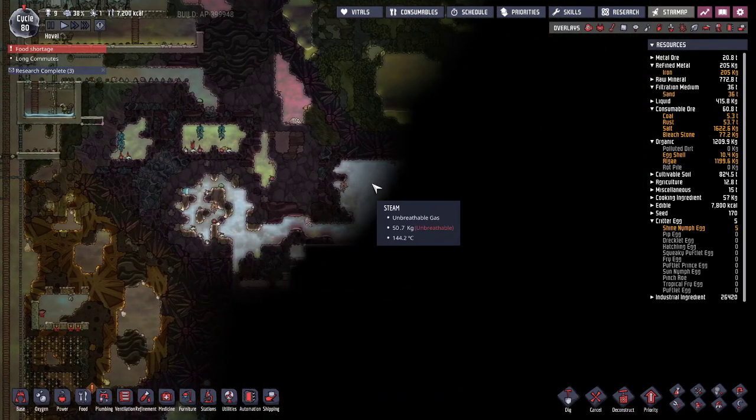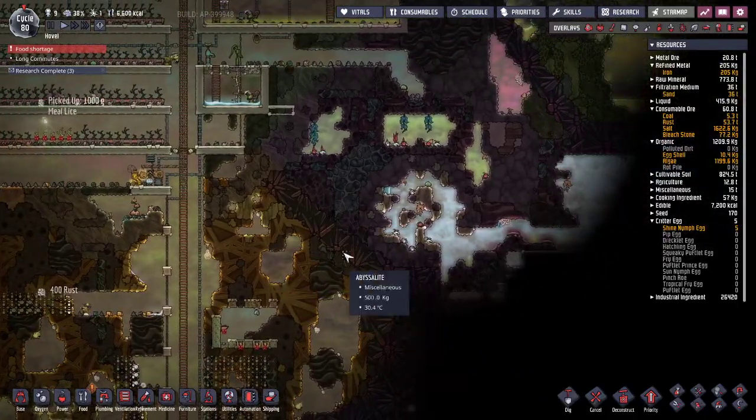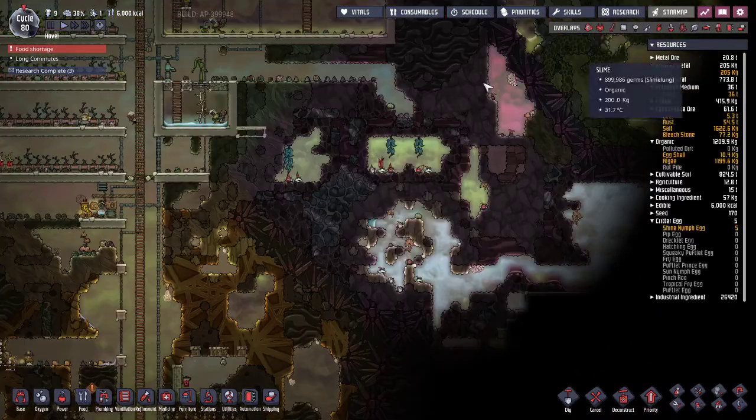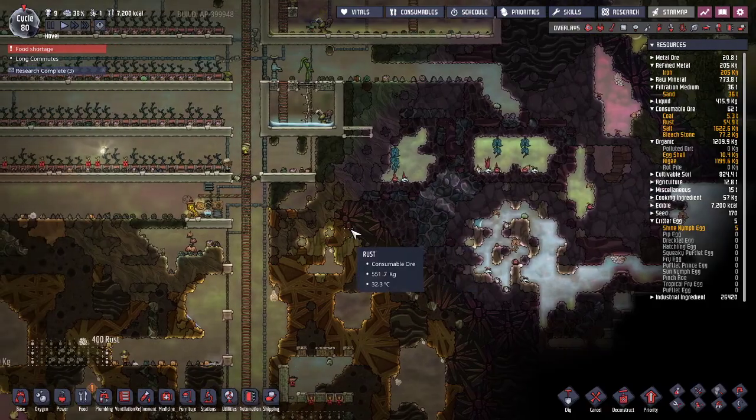How do I wall it all off? Don't want to let that steam out. That will kill us. That abyssalite's doing us a favor. Gosh. Okay, let's think about this.